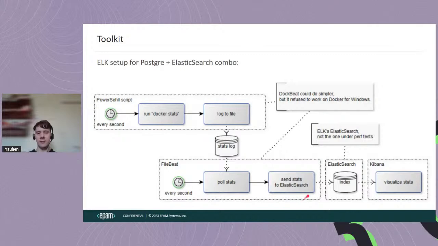And Filebeat was just responsible for indexing the log file data and sending it to Elasticsearch so that it can be later visualized using Kibana. And you may ask, why is this so complicated? Well, of course, I could use Dockbeat, which would replace this ad hoc solution based on a PowerShell script, but unfortunately, this thing refused to work on my Windows machine.